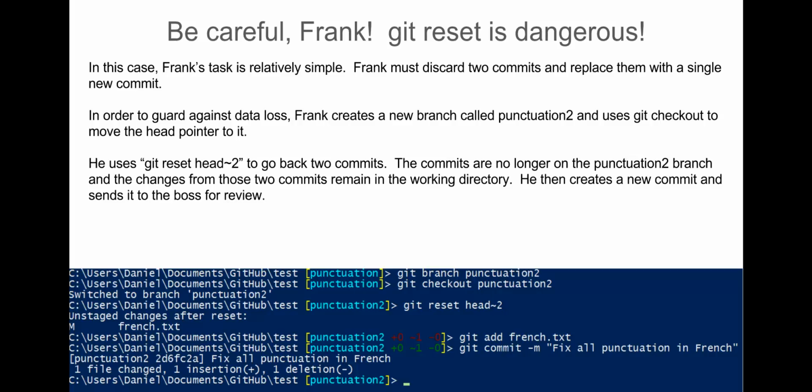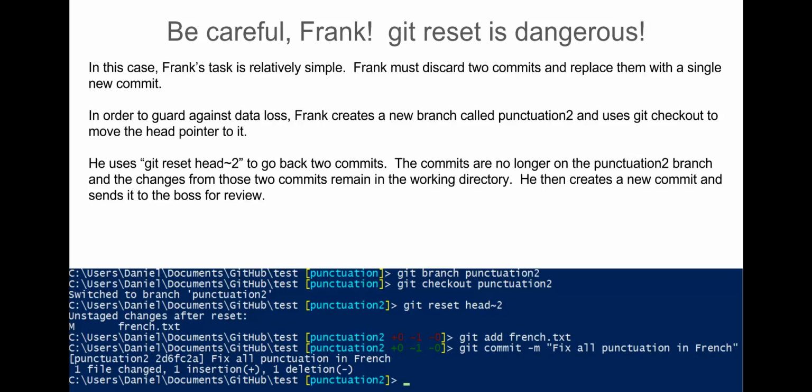And in order to guard against data loss, Frank is going to create a new branch called punctuation2, and he's going to use git checkout to move the head pointer to it. So this is an extra redundant step to take to make sure that Frank doesn't do the wrong thing with git reset.